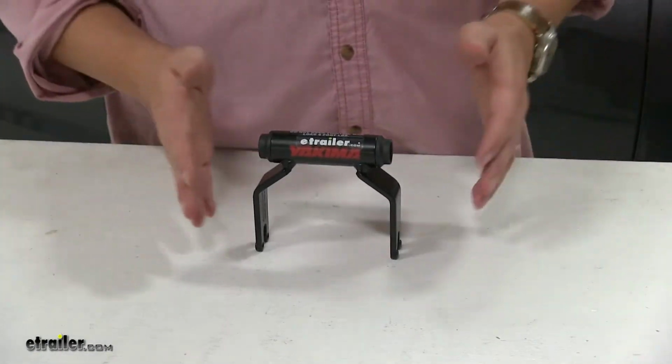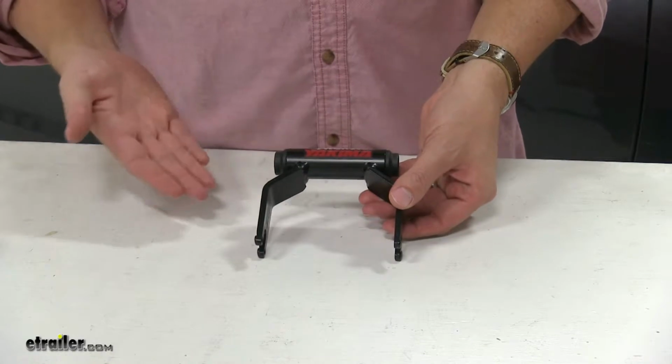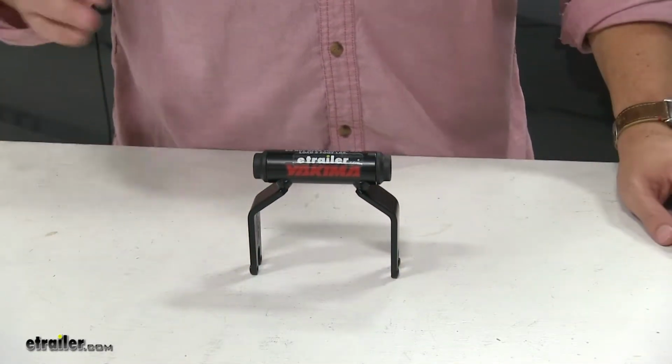Now that we've gone over some of the features of the Universal Fork Adapter, let's go ahead and show you how it works. Once you get out of the package, this is pretty much everything you're going to see here. Next, we'll give you some real quick measurements and dimensions so you know that for your bike rack.